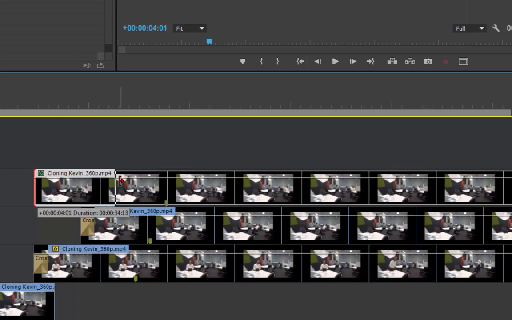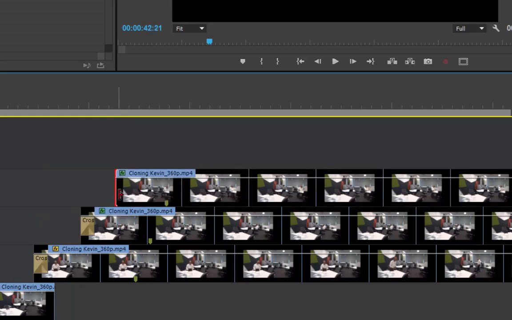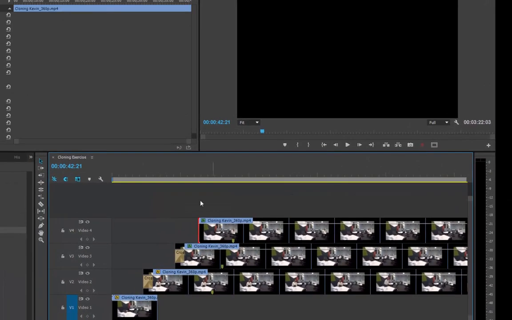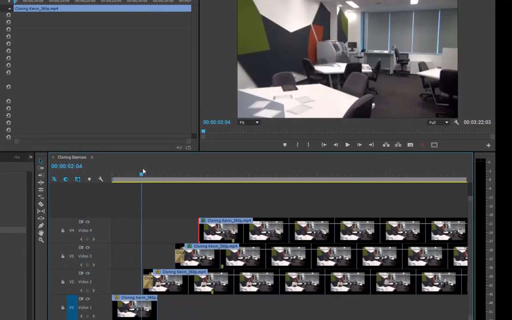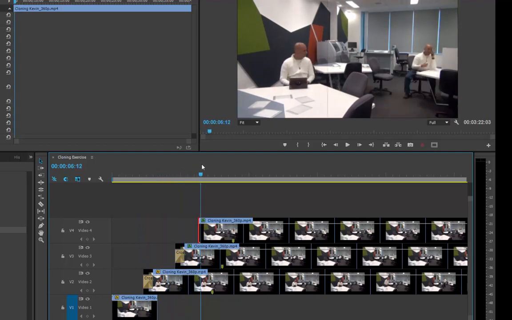Trim this in a bit more and add a dissolve. No, before I add the dissolve, I'll add the crop there, so I'll show you what's happening now. So first person appears fine, second person appears fine, but the third layer has no crop, so it immediately cuts the person there. So what we've got to do is make sure that the crop is adjusted on this layer as well.